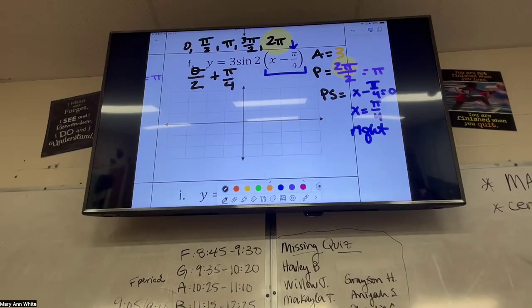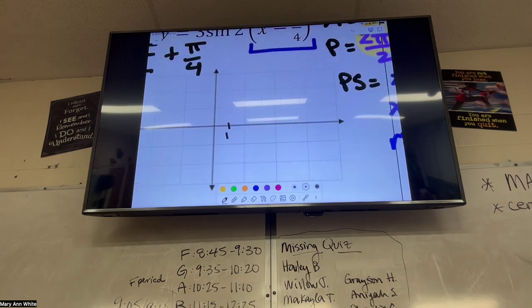I'm about to teach you 2 different ways of doing it, and after I teach you both ways, we'll decide which one we like better. The way I'm going to do it to start is I'm literally going to take all 5 of these angles, divide them by 2, add pi over 4. So we'll start with 0. 0 is easy to do in our head. 0 divided by 2 is 0, and what's 0 plus pi over 4? Pi over 4. So I'm going to come over here and put pi over 4 on my graph. I've graphed this before, so I know this is a good place to put it, and it's going to really show my shrink.